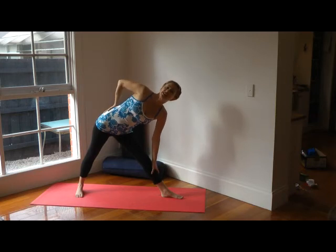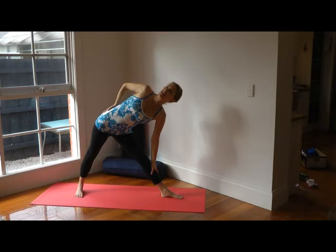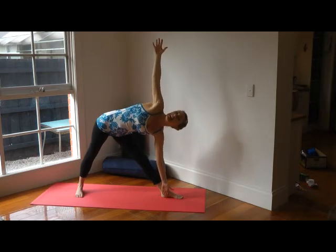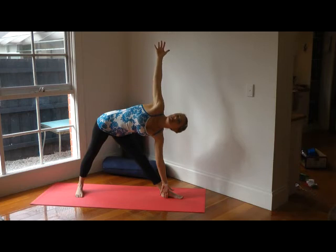Draw the other hand to your hip, open up your chest, and then you're going to raise that arm straight in the air like so, spreading the fingers nice and wide, turning the head to look at the ceiling if that's comfortable for your neck, otherwise just look straight ahead. And we're going to hold it here for another 4 deep breaths.